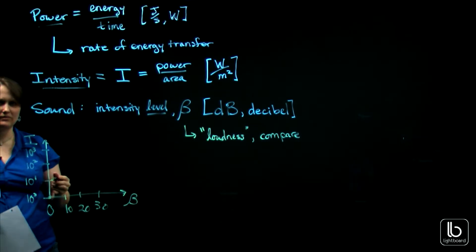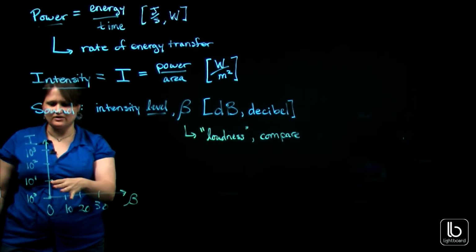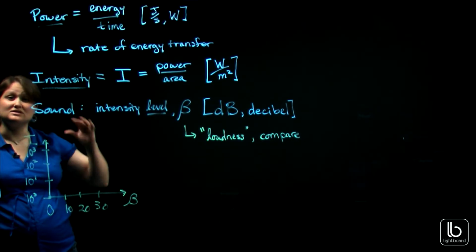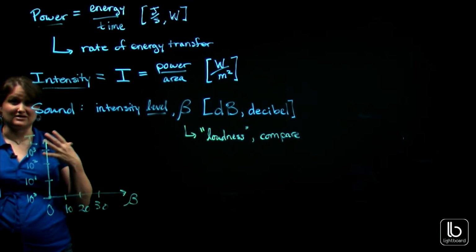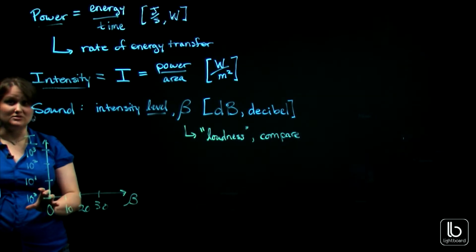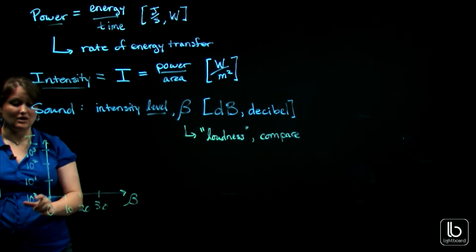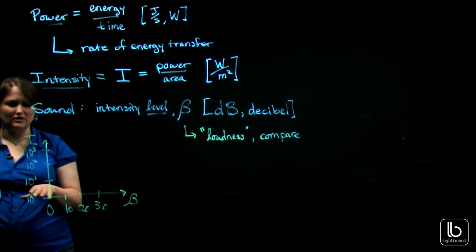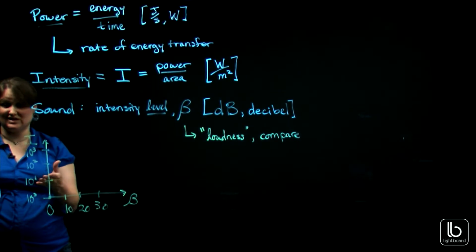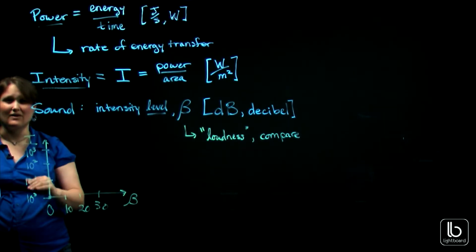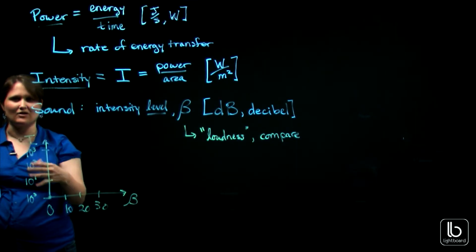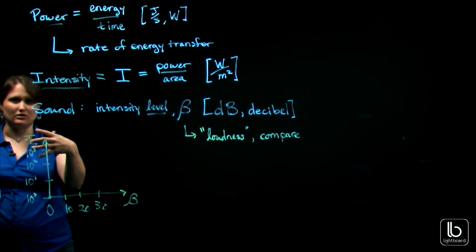10 cubed. Now, in reality, 10 to the 0 is what? Any number raised to the 0 is always 1. Okay, that's just a common principle that I expect you to know. Anything raised to the 0 is always 1. So my very base level here is not even 0, it's 1. And it goes from 1 to 10 to the 1 is 10, 10 squared is 100, 1,000. So I'm going up by powers of 10. That's what it means to be on a log scale. I'm going up by some power.